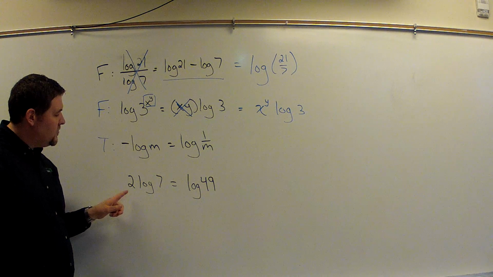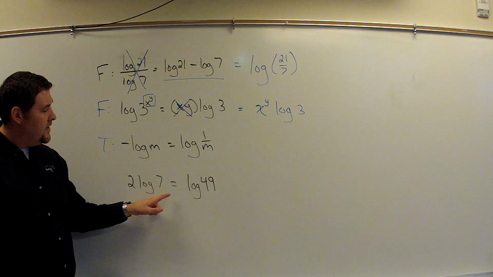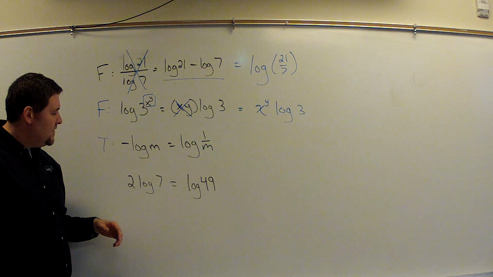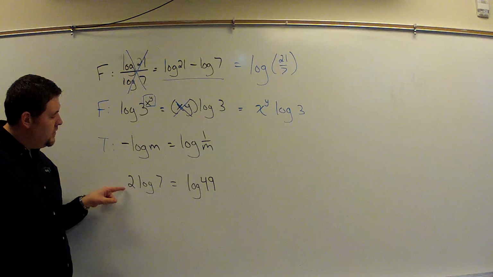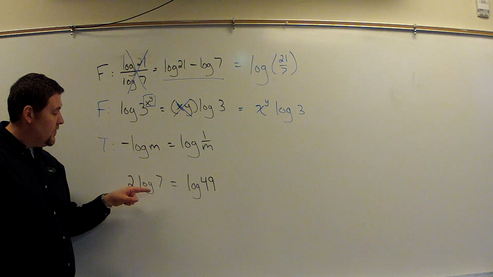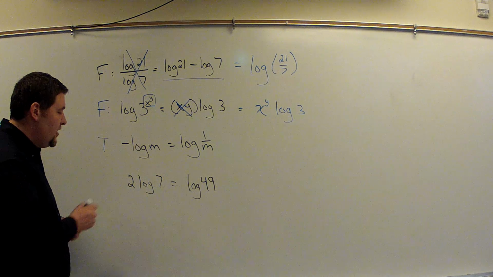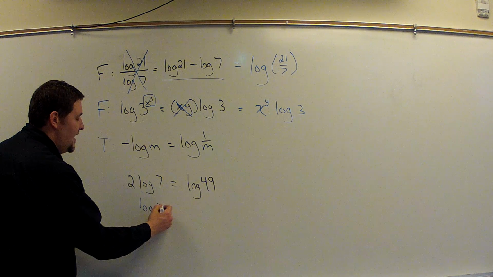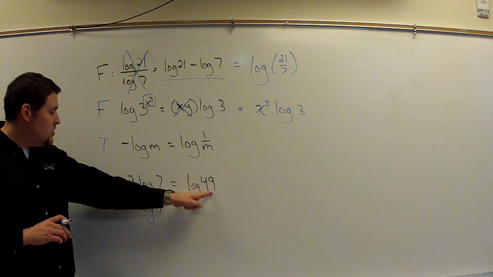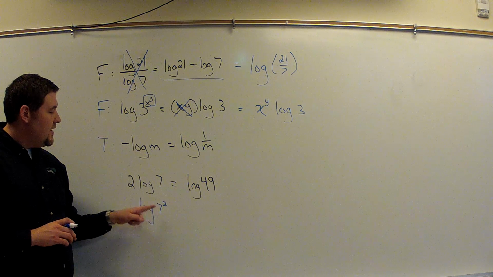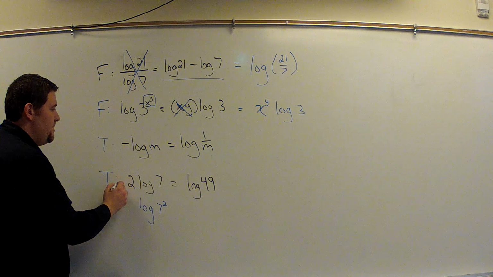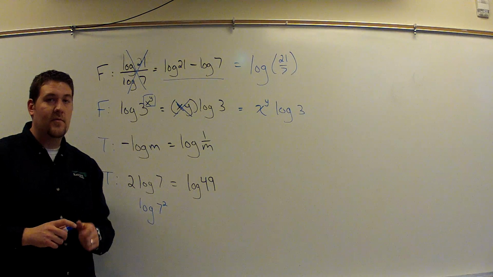And at this one, we have twice log 7, or 2 times the log of 7, equals the log of 49. At first glance, you might say, no way. But then if you look a little closer, this 2 is in front of the logarithm. So if I undo the power property of logarithms and bring this 2 back inside, I could rewrite this side as being the log of 7 squared. Well, 7 squared is 49. So it's true that log of 7 squared is the log of 49, which is 2 times log of 7. True statement. Practice those and be ready for true false.